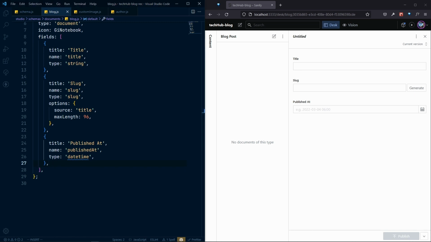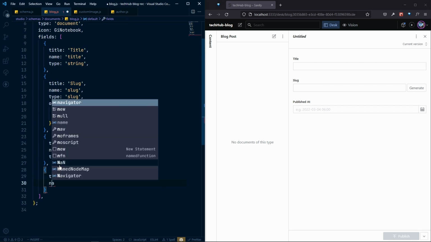So let's come here in our blog post and open or create a new field. So for the new field, the title will be the cover image. Let's make it capital C, capital I, and the name.